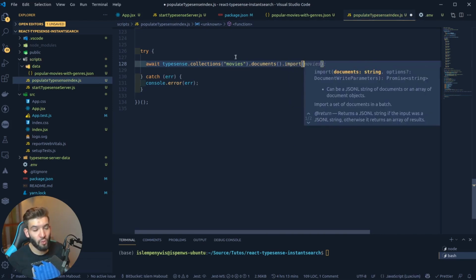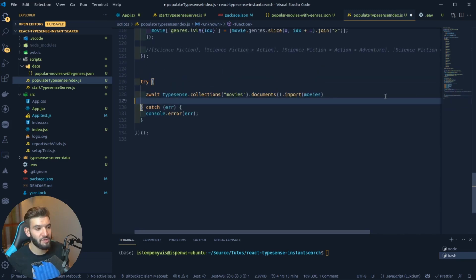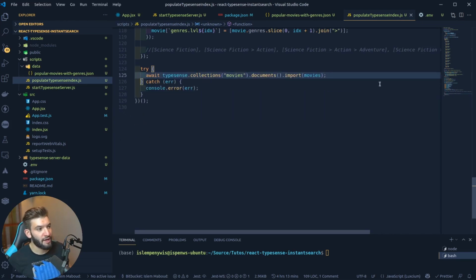So you tell it what you want to import, and of course it supports JSON-L, which is a pretty good format in here, but it also works with JSON, because I tested it a couple of times and it works really well. It's better to provide the JSON-L format because you have the line terminator and all this kind of stuff, but it still works with regular JSON as well, and the data just flows normally without any issues. Okay, so that would be pretty good.